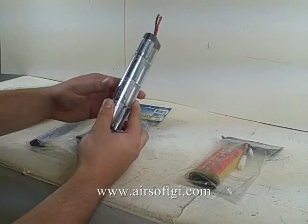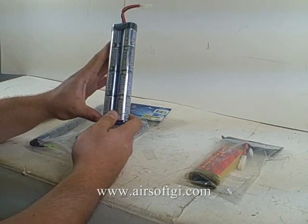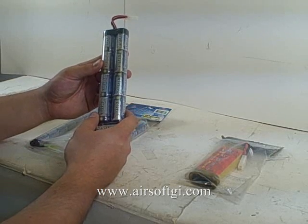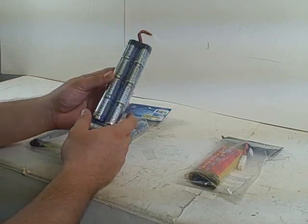Now moving on to this one, this is a 10.8 volt battery. Again, 3600 milliamps in each cell, so this battery is probably going to last about 6 to 8 hours depending on what gun it's in. 10.8 volts though means that it's going to shoot really fast. Now the biggest problem with this is obviously the size. This is not going to fit into a lot of guns.